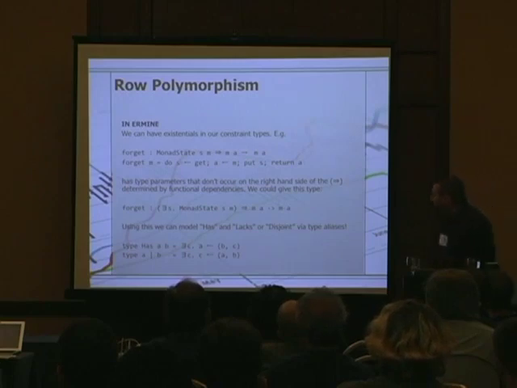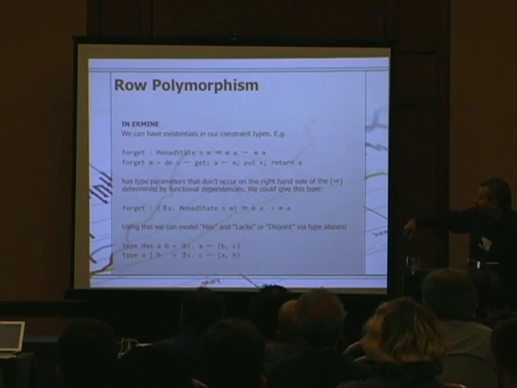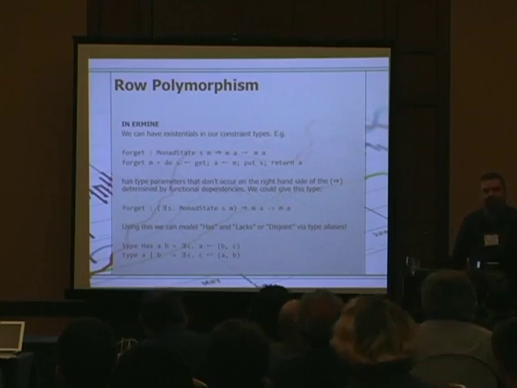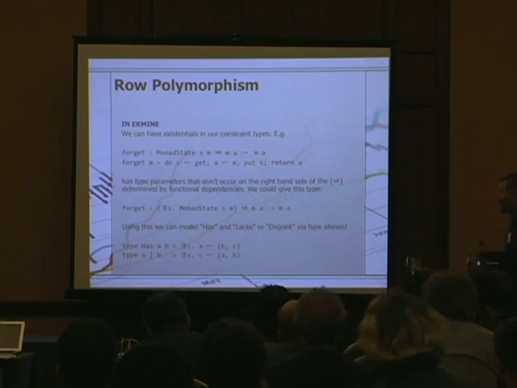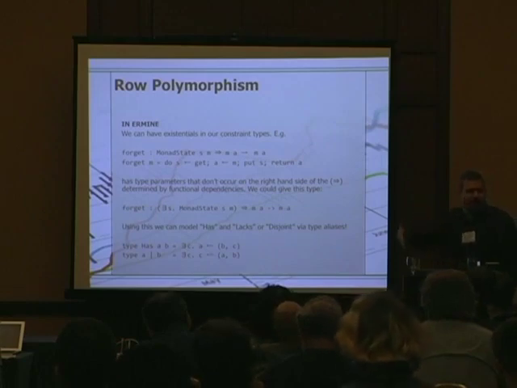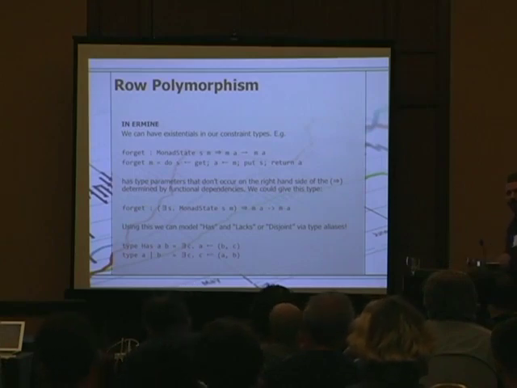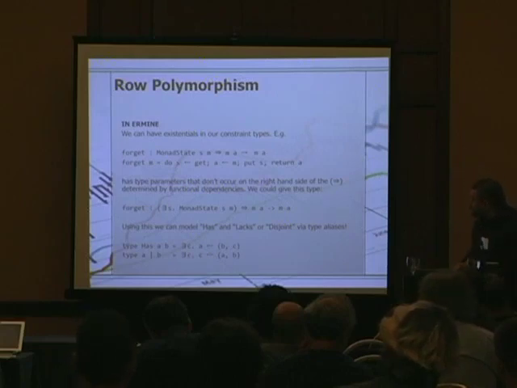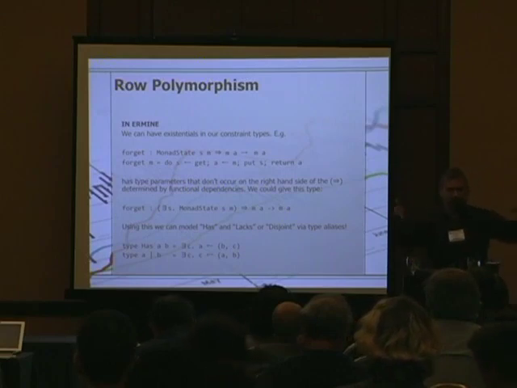Now, when we start talking about has and lacks constraints, then A having B is saying that A can be partitioned into B and something else, where C could be the empty set of fields. And A being disjoint from B says that C can be partitioned into A and B. So it just says that there exists some C that I can partition into these two things. And so that gives me a notion of disjointness and a notion of has, and the notion of disjointness subsumes the notion of lacks, because B can now be multiple fields or one.